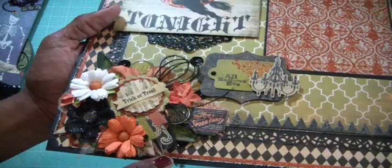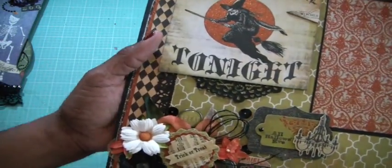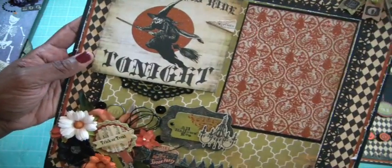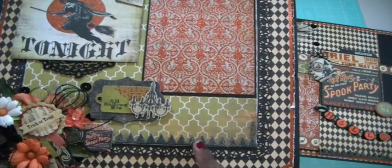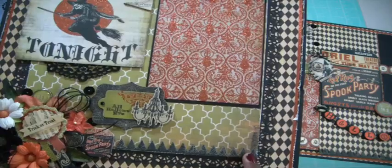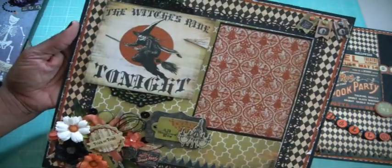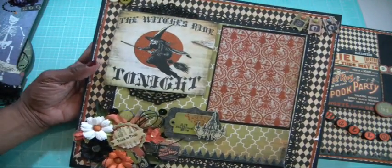Underneath there is another chipboard diamond triangle shape, and then some leaves that I squeezed in the center to give them some dimension so that they would look lifelike. Now over here there is a border strip of spiderweb triangular border trim that I put at the bottom there, and that completed page 1 of the layout, which was really fun.